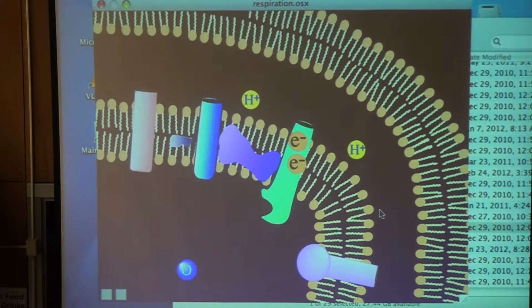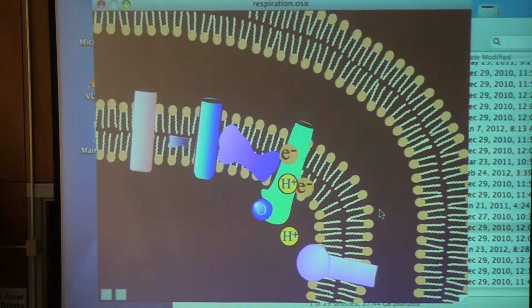point out a couple of kind of interesting things about this. Well, I guess I already told you about the pH differences. You can actually test the pH of the matrix versus the outer compartment and see that there is a pH difference between the two, which is what you'd expect from what we've seen in this process. There are some poisons that are harmful because they mess up the mitochondrial electron transport system. And just intuitively that makes sense. If you do something to harm this process, your cells are going to have less ATP than they're supposed to have, and that's going to harm you.